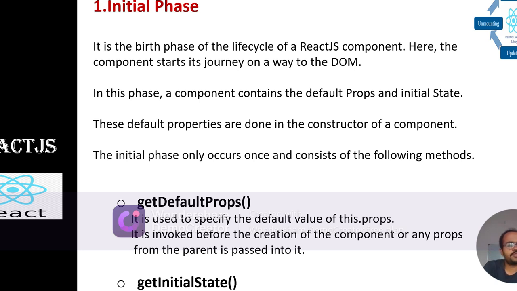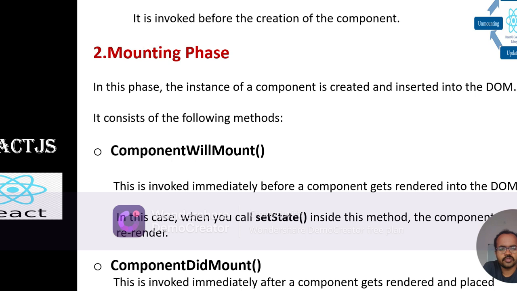For example, consider there is a cricket application. In this cricket application there will be a score. Each time the player plays, the value of the score will increase. That will be a state variable, keeping track of the application. We can create it by using this.state. At the time of creating it, we set some initial value for the state variable. To get that initial value, we use get initial state.